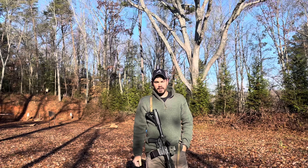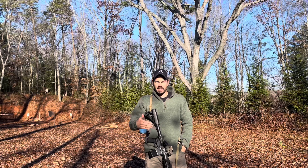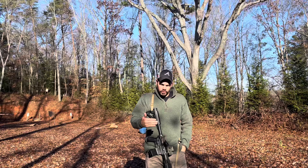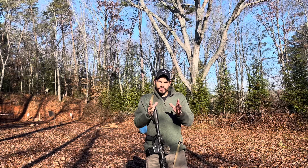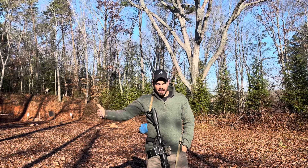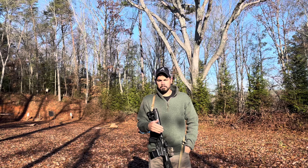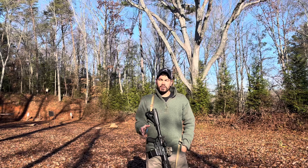The other thing about the shorter zeros is that they don't tell the whole story like a farther-out zero does. I use both - I use 50, I use 100. It's based on the gun, but with shorter distances, just like with a pistol, at 50 yards away with a carbine you're not getting the entire story of the divergence of that cone of accuracy that you'll get at 100. Same thing with a pistol - it's real easy to zero a pistol at 5 or 10 yards and get a nice tight little group. Back that up to 25 yards and now we're starting to see things open up and that cone begins to tell a little different story. With a carbine, the closer in we get, the harder it is to get the information we need to adjust for the divergence we'll probably see at 100 yards.